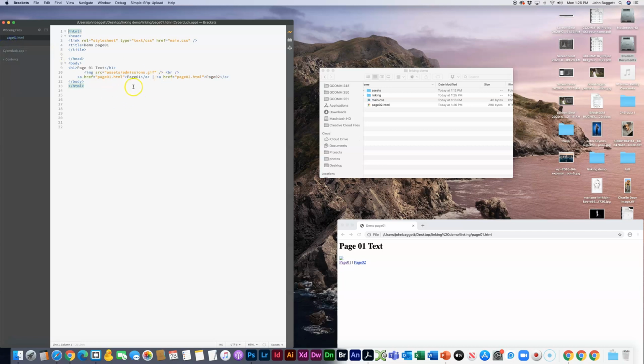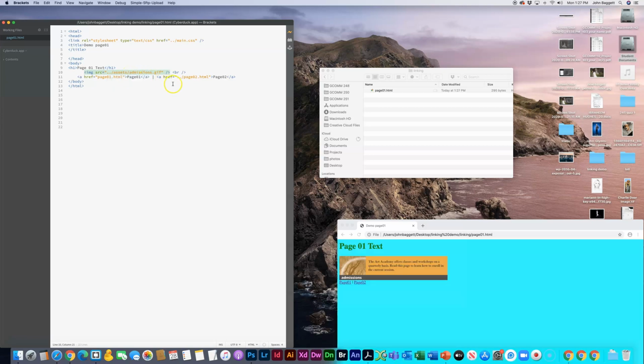So here on page 1, the reason why that's not working is because currently main is not in here with this page. It can't find the instructions for the background color. We can move out of that folder by putting in dot dot and then slash, and then that will allow us to find that CSS page. All right, and then the same goes for HTML2. We can't find it either, and so all we need to do is go dot dot slash, and that will allow us to back out of here and find that page that we've been looking for. The assets, dot dot slash.